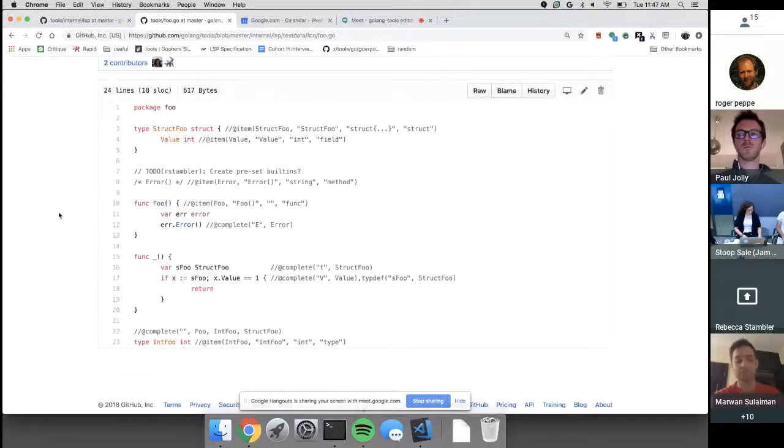New imports, we handle them now. If you have a file that adds an import that wasn't there when you did a Go list, we will do another Go list and grab that import.